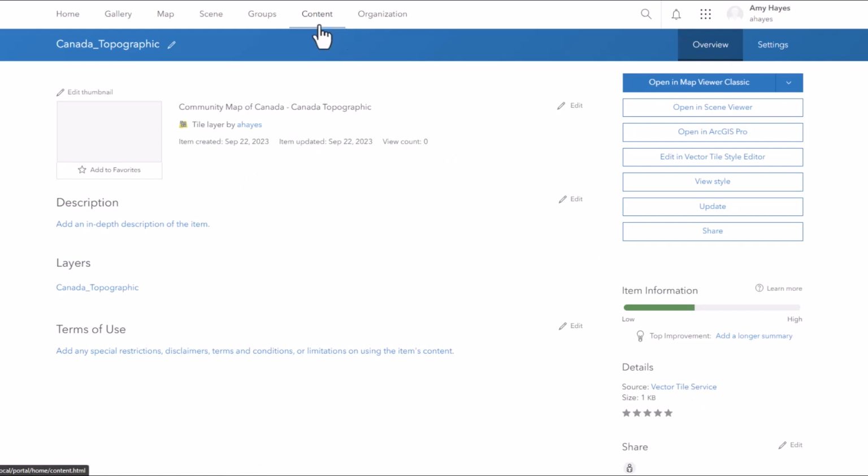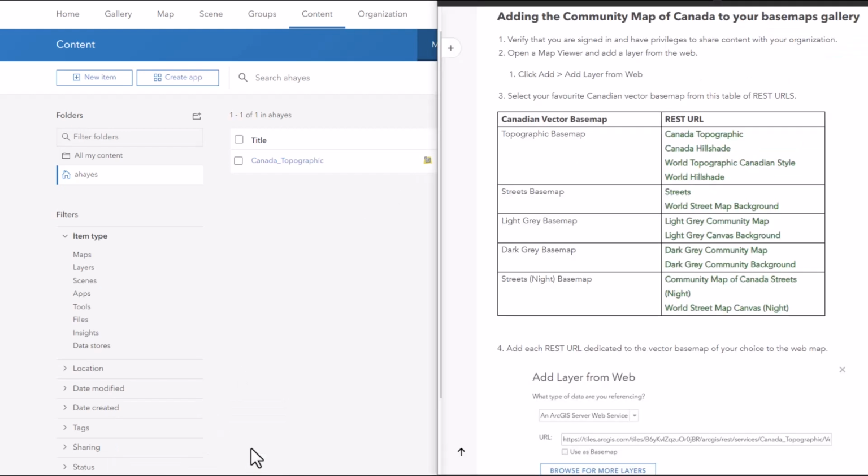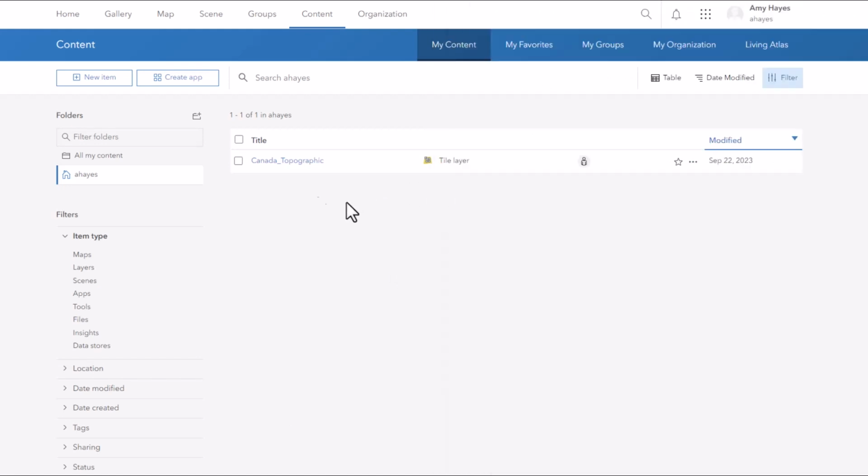Back in our content, you can see that our tile layer has now been added. We're going to go ahead and add the REST URLs in the same manner for the other 3 parts of this base map.